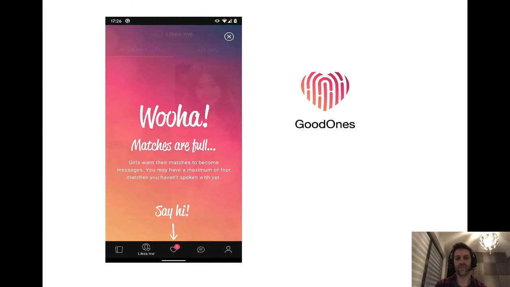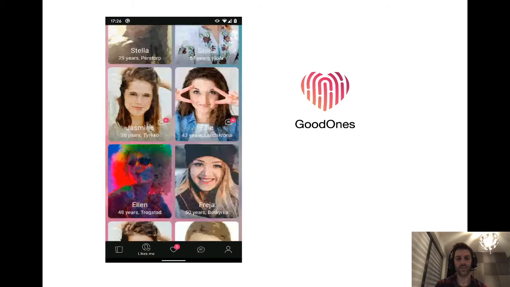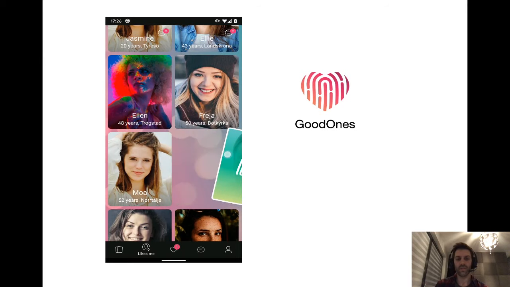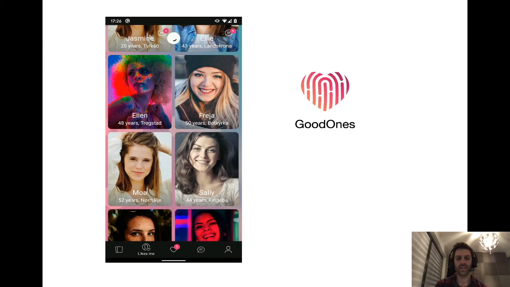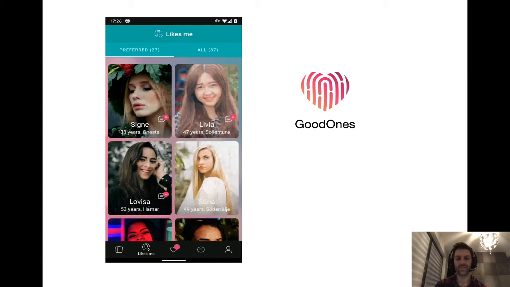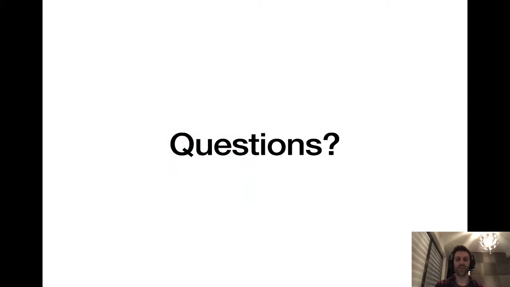I added here a few more things, like acceleration and also an on click animation to open this card, but maybe that will be something for another talk. Thank you for listening. If you have any questions, I will check if Natalia wrote me something.